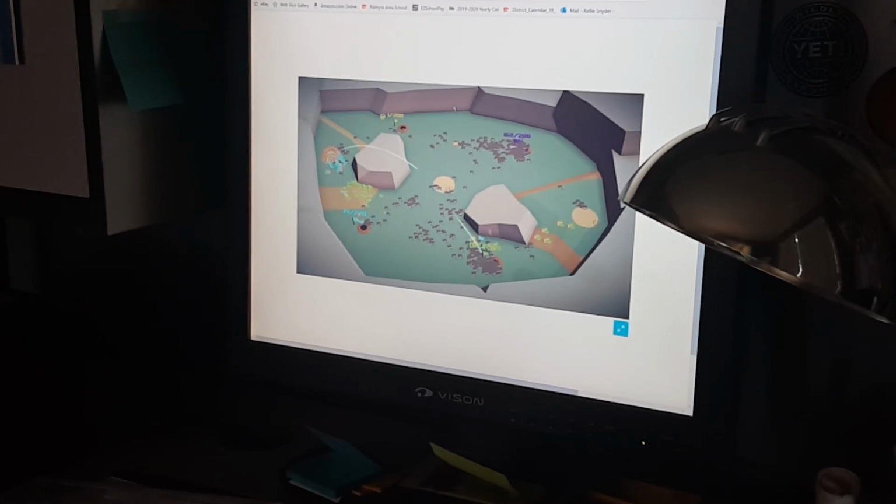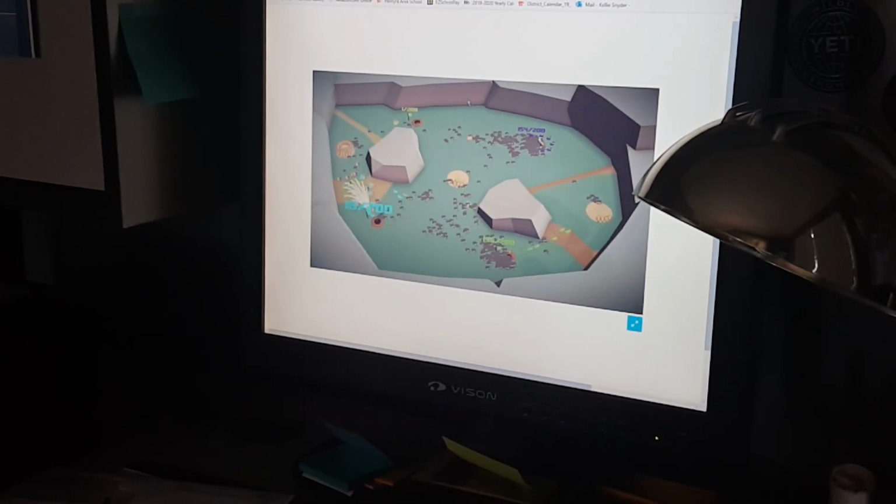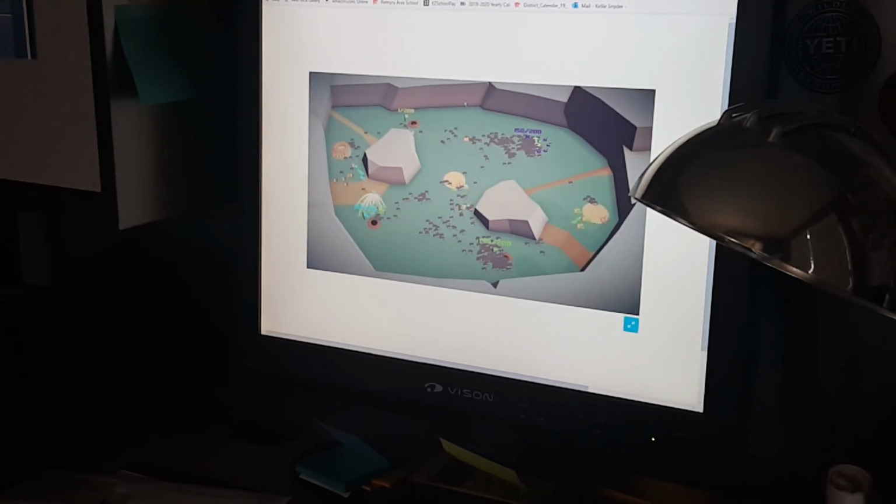These other ants are giving me a hard time, but at least I don't have to worry about yellow. No! I didn't even notice! Green just came for us. Yeah, I'm gonna restart this one, because there's no way that we'll win here.